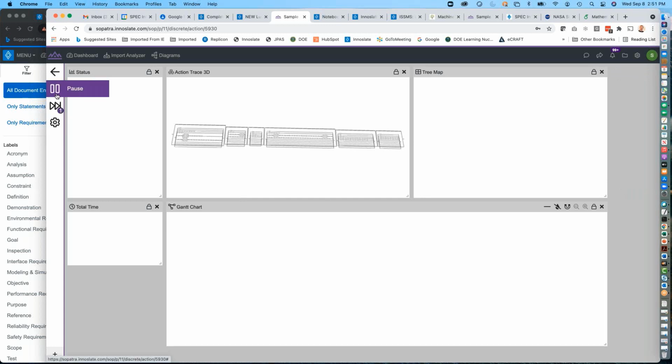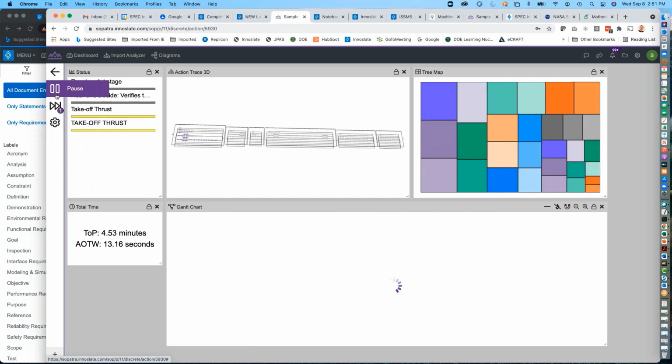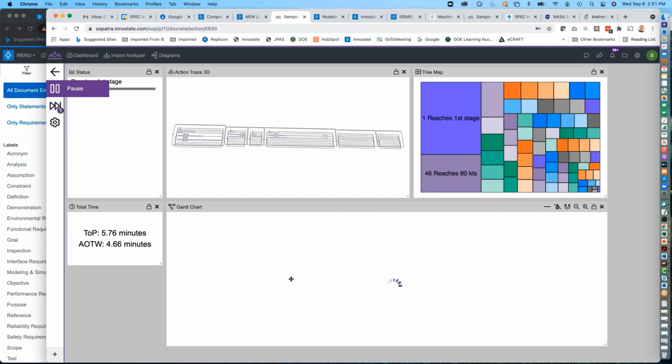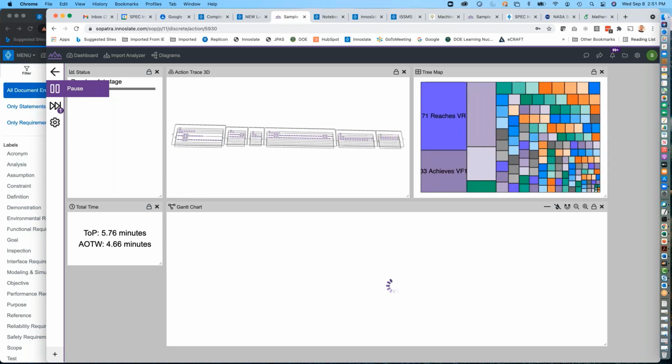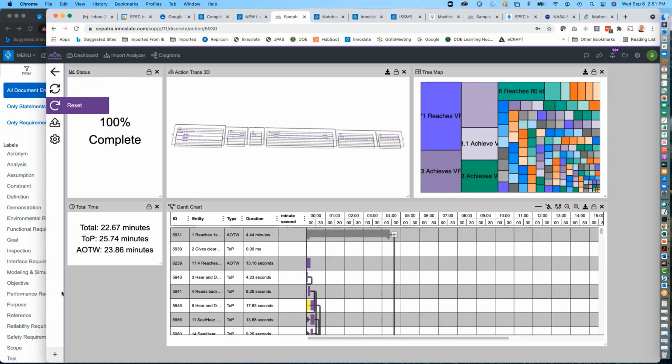Okay, let's just run this. You see the action going. You can see there's a lot of steps here, and so it's going to take time to build the Gantt chart up. But in general, the Gantt chart is really used as a debugger for the Monte Carlo here. That's how it's really being used.